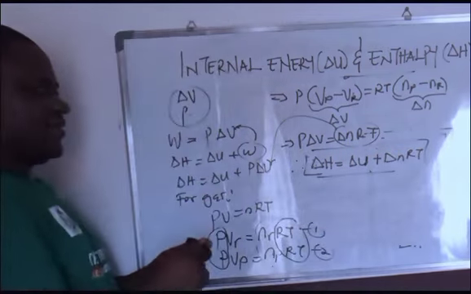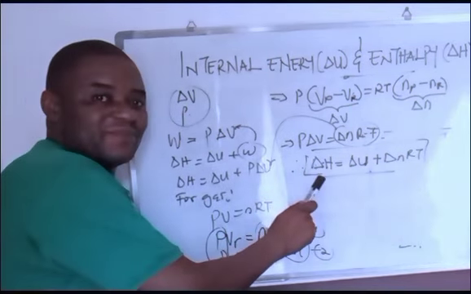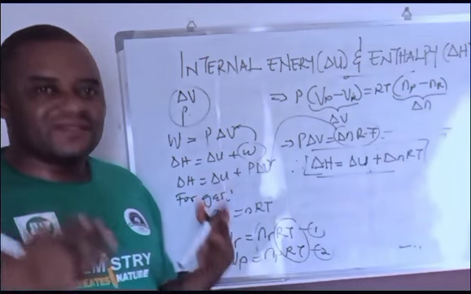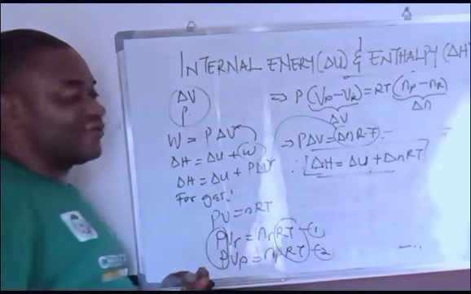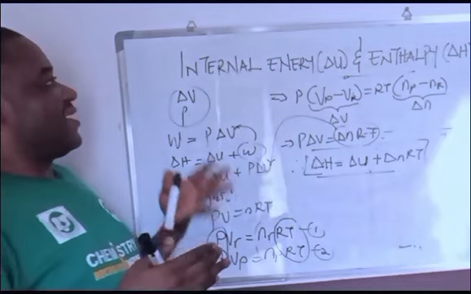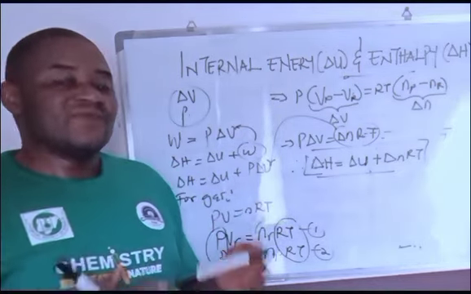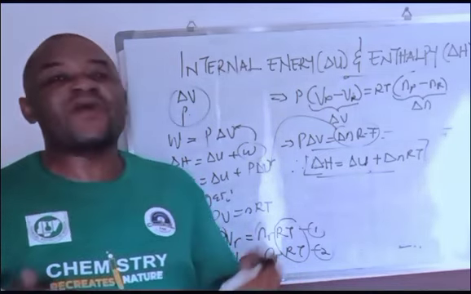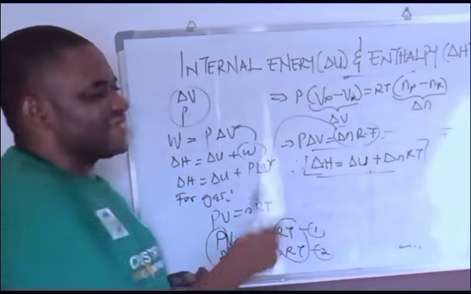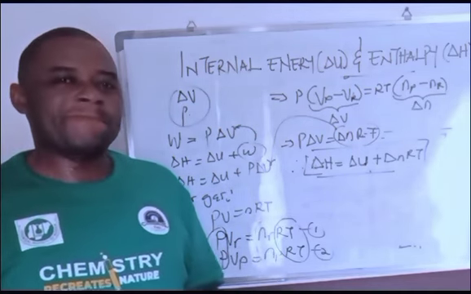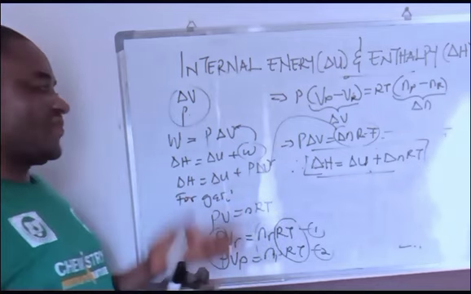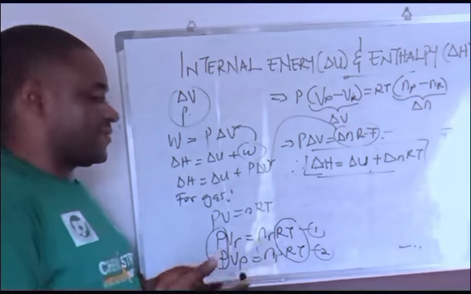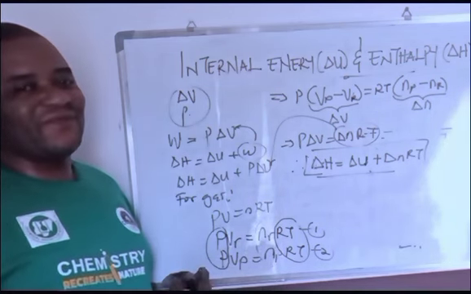And this is the relationship between enthalpy and internal energy for a gas system. So if someone asks you to define internal energy and enthalpy, to state their differences, and write an equation that shows the relationship between the two for a gaseous system, this is all that is needed from you to do. You can see that this is quite short, quite simple, and not complicated. So if you follow it step by step, you will easily understand what we've done here.